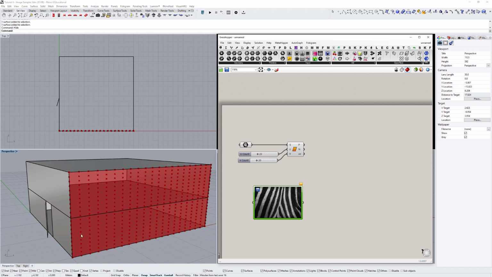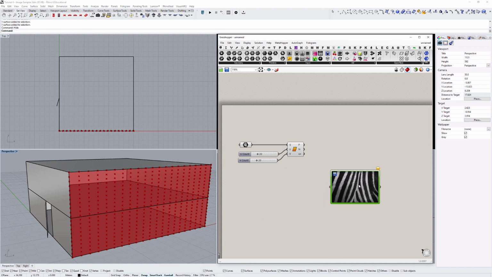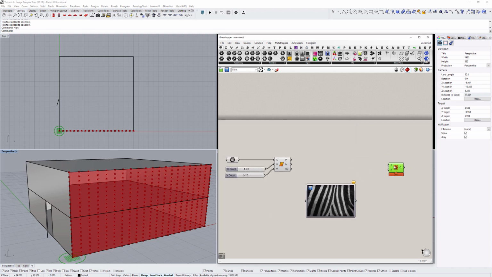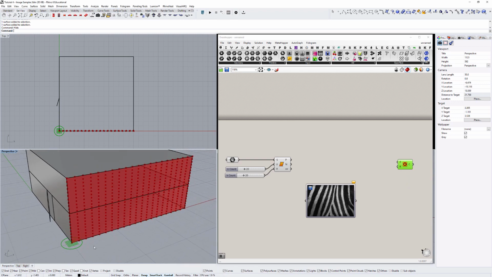So we can now generate a series of zebra stripes on our facade, and we'll start off by driving the radius of a circle using this image. We know we want to use a circle, so we might as well put that down on the canvas and work back from that. The circle needs a base plane for the center point. You can see by default, the circle is down there at the XY origin.